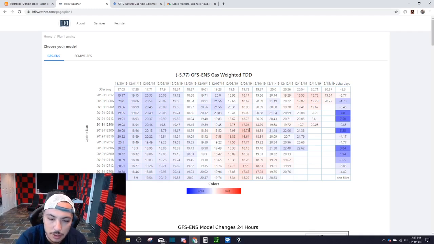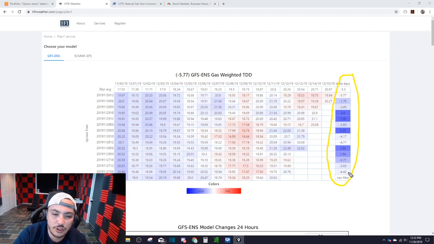We want to look at the overall consumption. So on this area right over here, it gives you the total delta days, right? So what are the changes versus previous runs? Right now, the latest one that ran today was 11:30, the 12Z report, which is the 12 p.m. We had negative 5.77, negative 1.78, negative 3.45. So notice right here we actually had 4.87, 58, which was bullish. This was for yesterday, for Friday. So for Friday, it was kind of bullish, and this just said, no, we're still bearish, right?